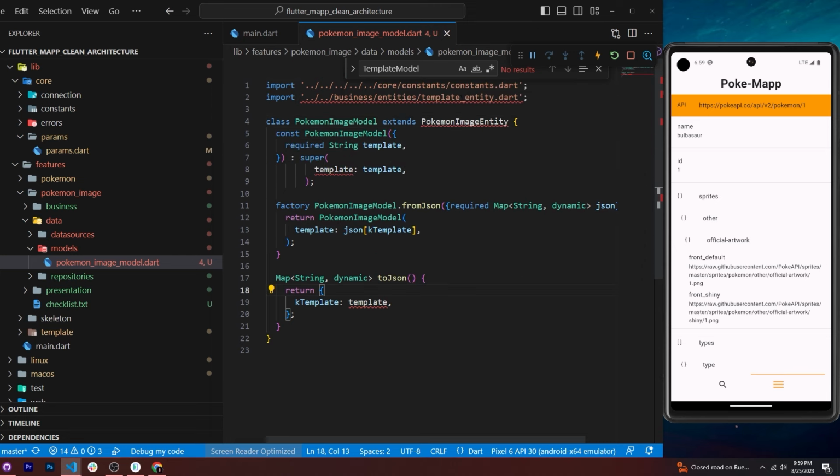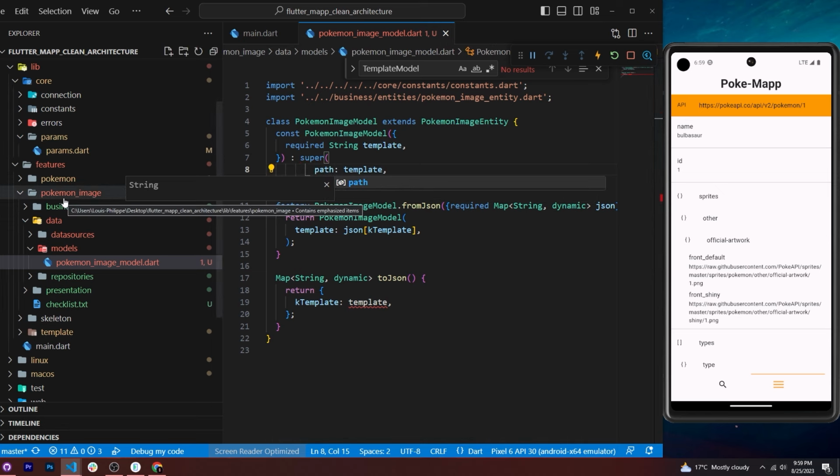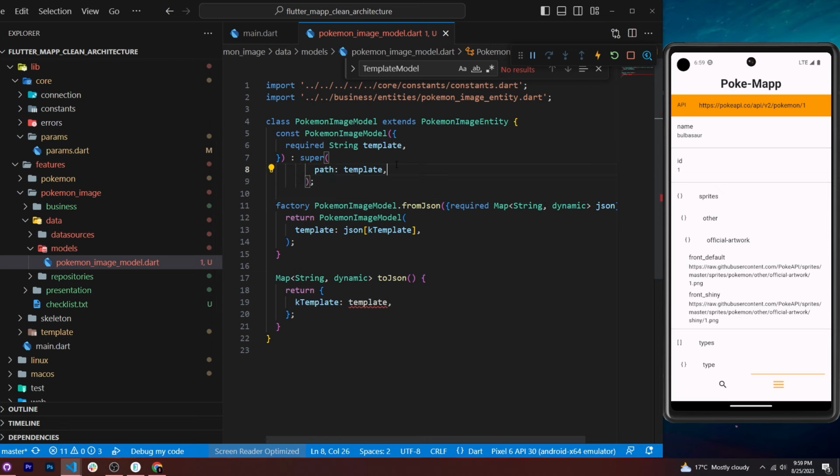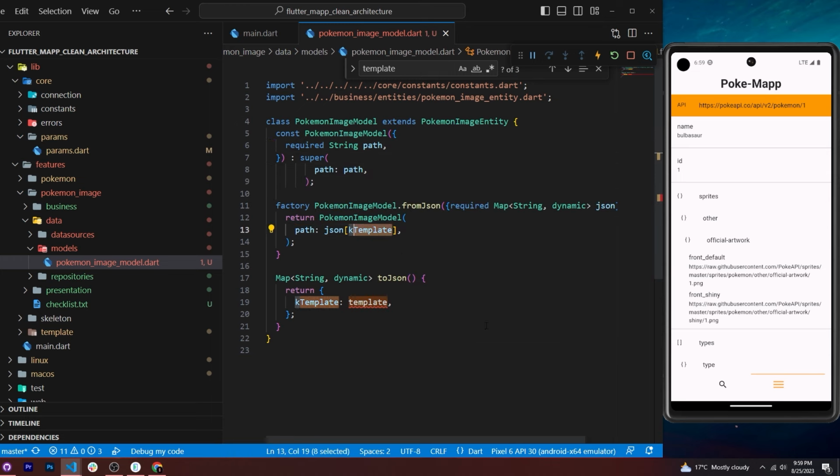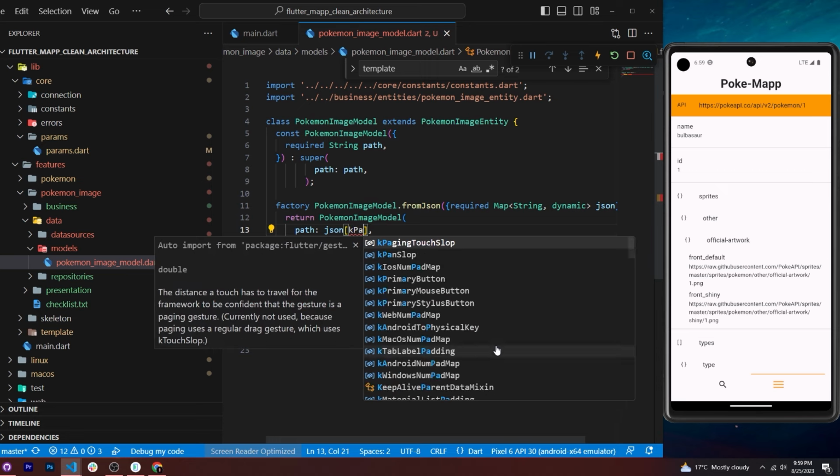Okay, for the import, we need to put Pokemon image. And then this will now be the path. If you remember, inside the entities, we have put the name path. So that's why we need to put path. Next, I will replace template for path also. And path like this at these two places and replace this one for K path.